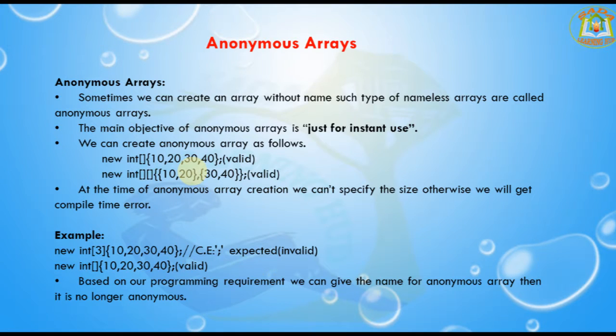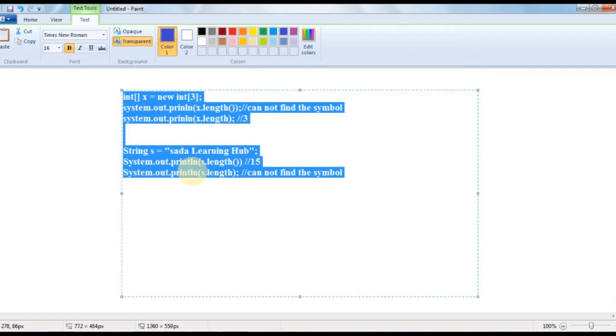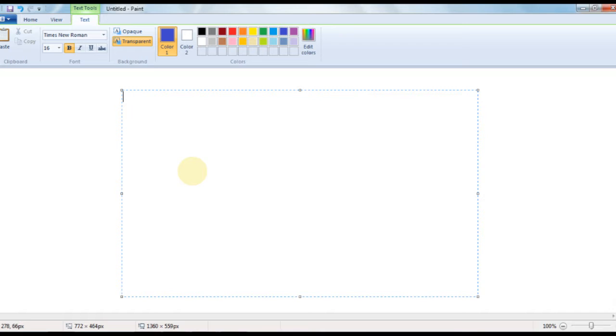For example, new int of 3, 10, 20, 30, 40. See here, it gives the error.